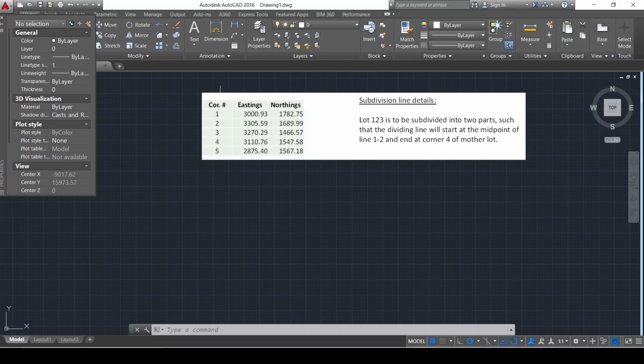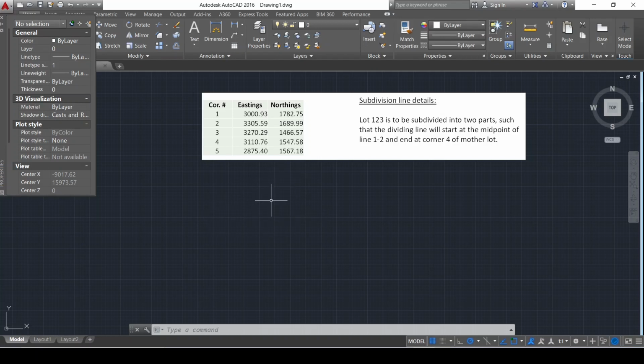So I have the corners, the eastings and northings of each corner, and also the subdivision line details. As I presented a while ago, you have to plot the mother lot. So this is the mother lot. After the mother lot, you have to plot the subdivision lots or sublots.